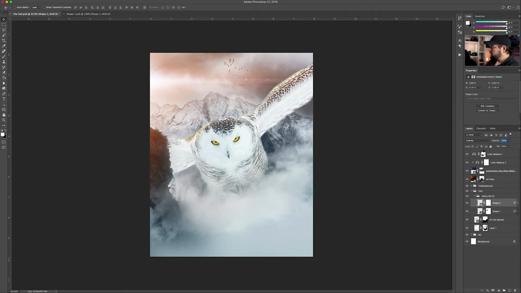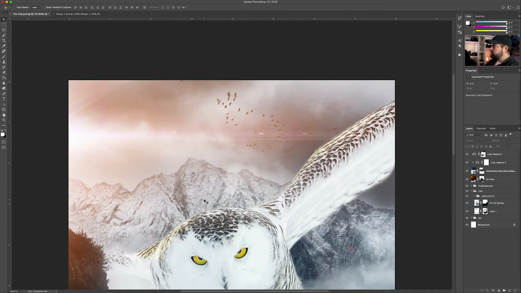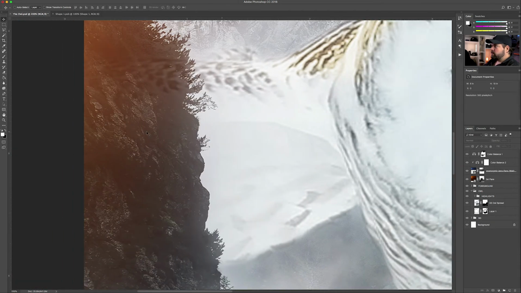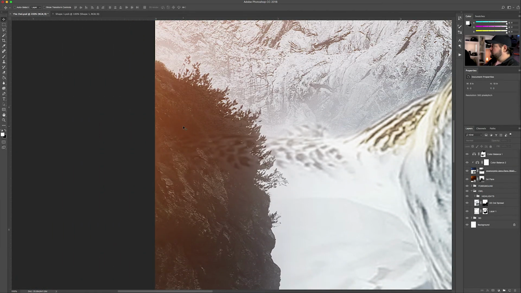Let's put 78 here. That's opacity, so it matches with this one. And on the whole group, we can bring it back a little bit more. Let me see. Yeah, I think it works. Perfect. Now I can see here that the wing is spilling inside this mountain.